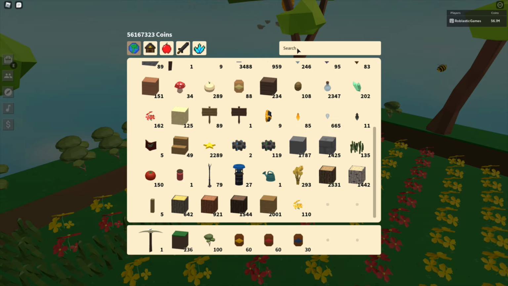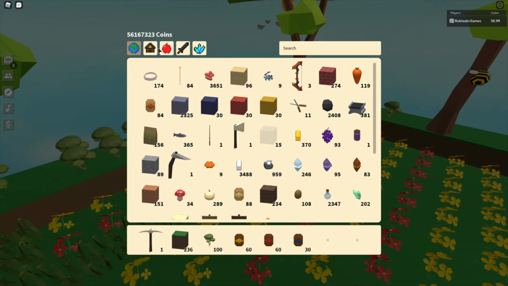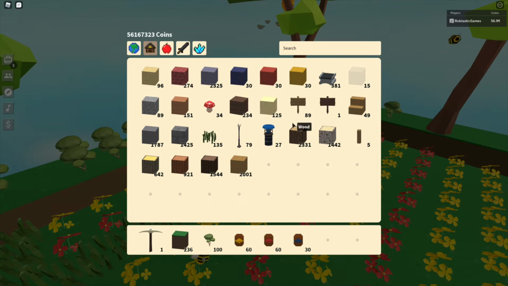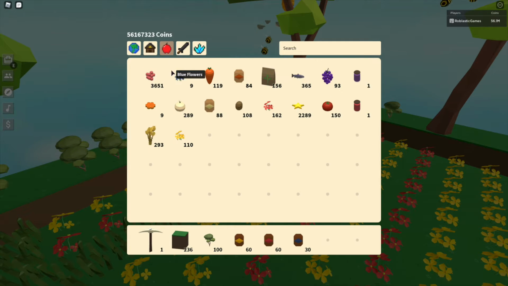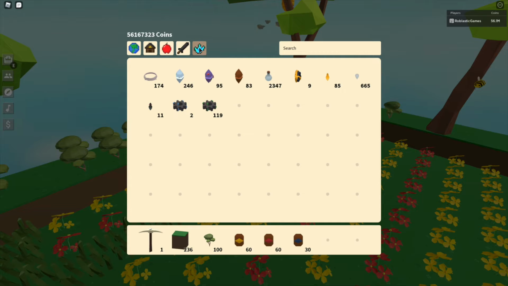Let me show you the honey. Here's the new inventory UI. It's actually really cool. Here's all your items in one place. Here are the blocks, where you can see all the building blocks and stuff. Here's the icon for food. Here's all the food you can get. Here are your tools, and here's your other stuff.